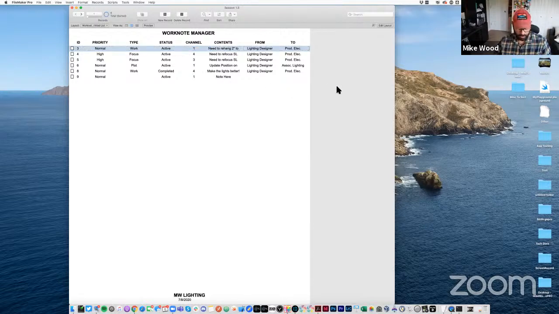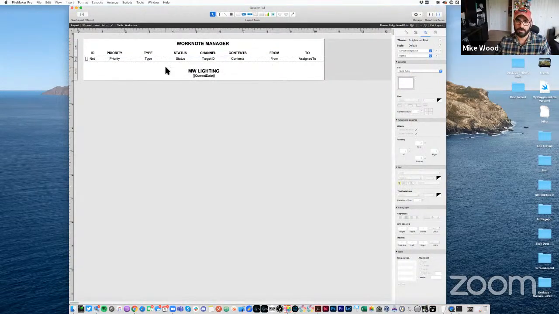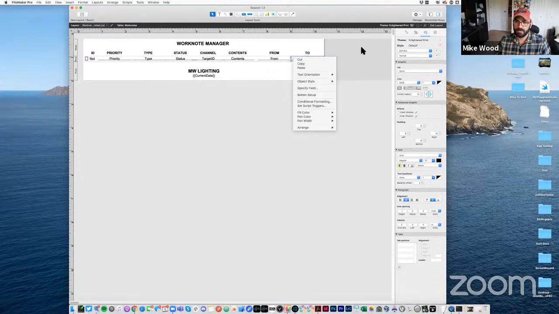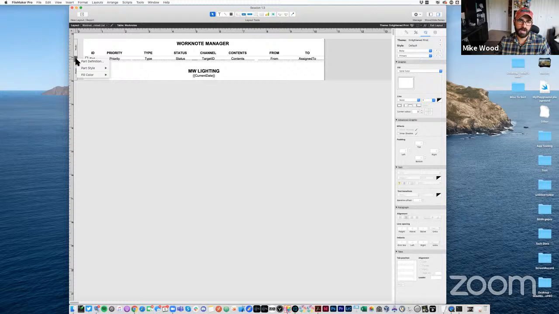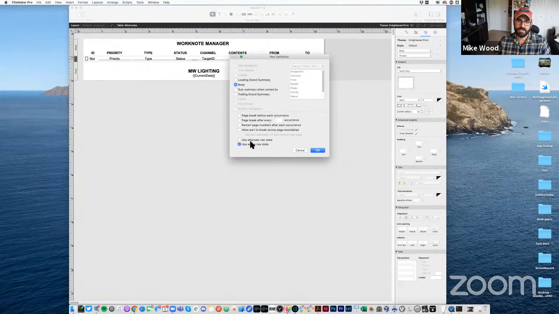So I'm going to go back into my layout editor here, Command L, and I'm going to right click over here where it says body, and click on part definition. And now you can see I've got options here to do alternate and active. Active when we're printing isn't as important because we're not going to be clicking on anything, but alternate is super important because that's what's going to basically say A, B when it comes to formatting.